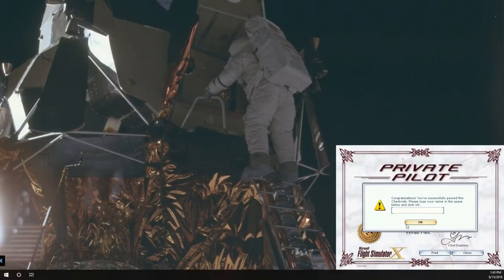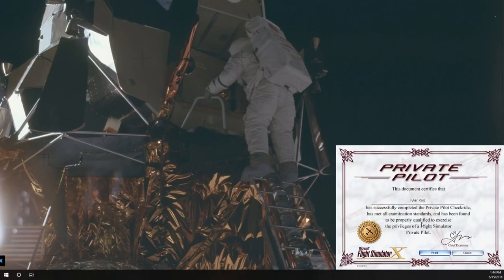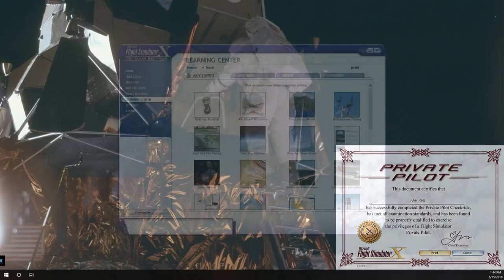Oh, look, here we go. Well, all right. I'm not gonna put you through that pain again, so I'll probably do it one more time on my own. But as far as Flight Sim 10 is concerned, FSX thinks I am a private pilot now. So there you have it.